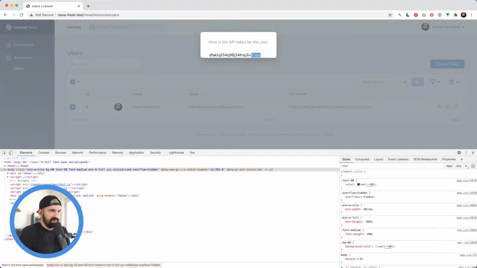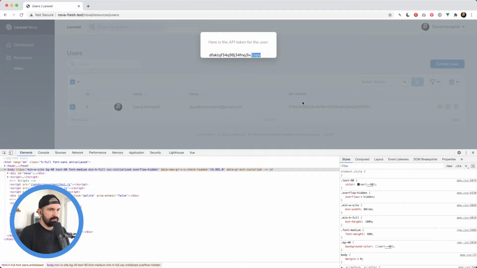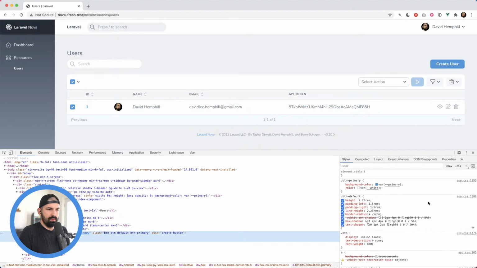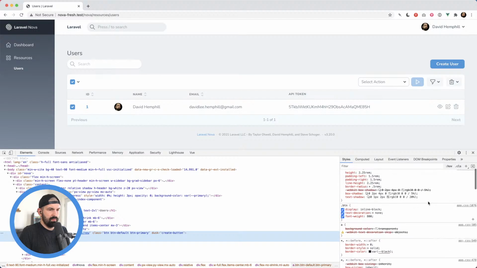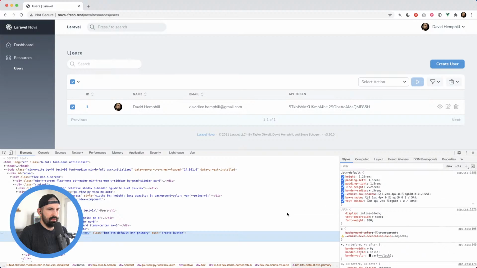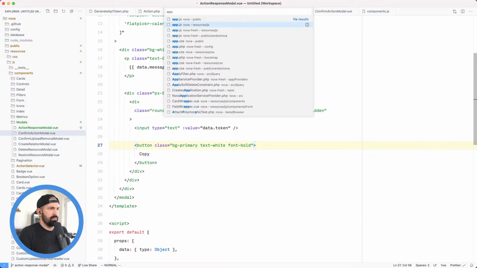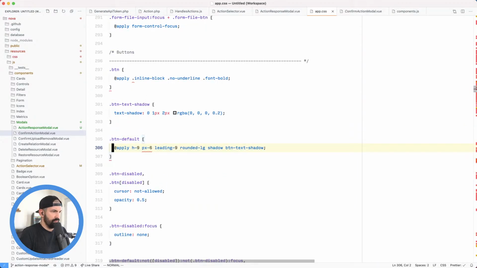Looks like we don't have a button this kind of size, so might be able to do some of these styles from the default. Styles.